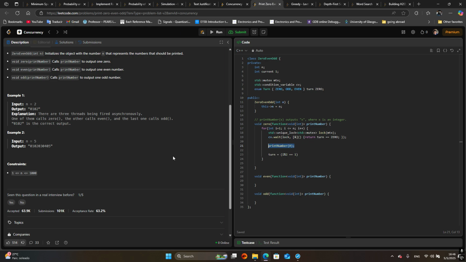In this case, this call is for sure. If this is not conditioned, we have to start always from 0. This is not the case with odd or even, where we have to alternate, first calling odd and then even. In this case, as we're going to start with 1, we're going to start with an odd number. If it is even, we're going to call odd, we're going to set this turn to odd, else we're going to call even.